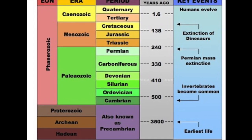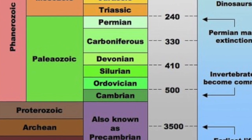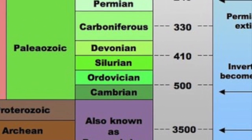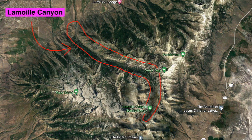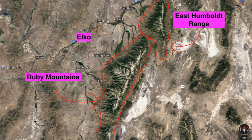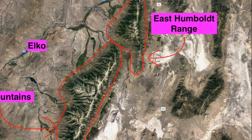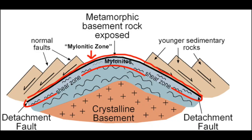The Ruby Mountains are mainly composed of highly metamorphosed strata, originally deposited as shallow marine sedimentary rocks from the Cambrian to Ordovician periods. The central Ruby Mountains, including Lamoille Canyon, is the core of the metamorphic core complex. The neighboring East Humboldt Range to the northeast is also composed of highly metamorphosed and plutonic strata, showcasing the core of the metamorphic core. The western edge of the Ruby Mountains is in the mylonitic zone of the core complex, meaning the main detachment fault of the system is in close proximity to this area.